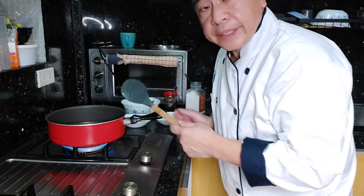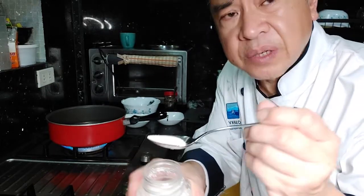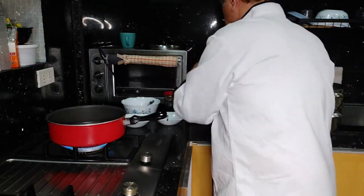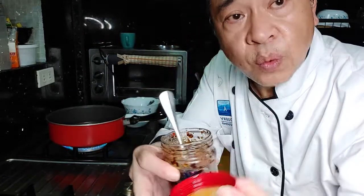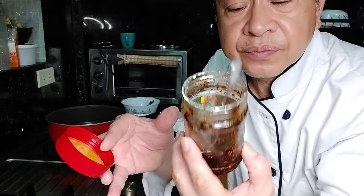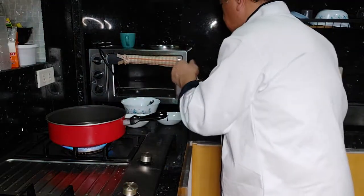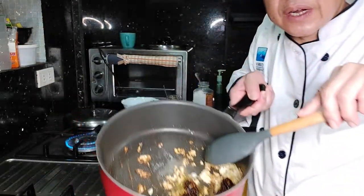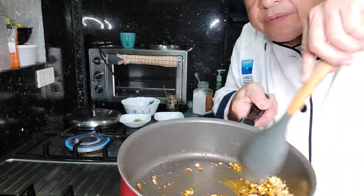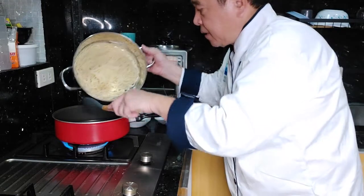And after this, you are going to put salt, 1/2 to 3/4 teaspoon. This time I use 3/4. And then if you use a garlic chili paste or chili sauce, 1 teaspoon. If you do not have this, you can use chili powder. This time I will use 1 teaspoon. You see this garlic, the salt, the chili paste, this way. And that's the time we are going to put the spaghetti pasta, 200 grams.